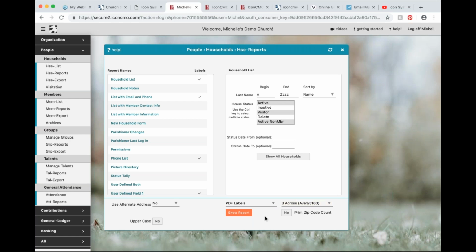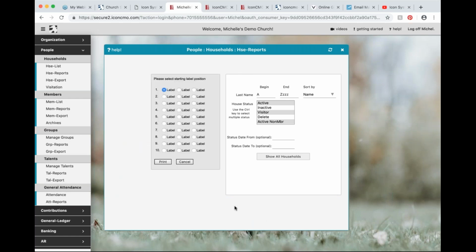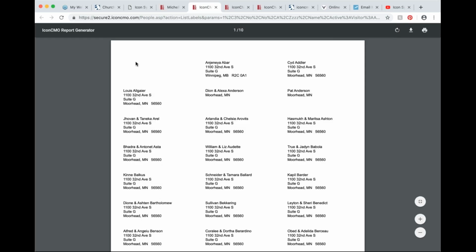And then this is everybody's favorite when I do webinars. Last time I printed labels, I was just doing some testing on the system, and I printed out 1 mailing label. So now I have an almost entirely unused sheet of labels sitting on my desk waiting for next time. And so next time, I've got this handy little label position selector here. I can skip over that first one and start on the second one, and then finish off my sheet of labels.